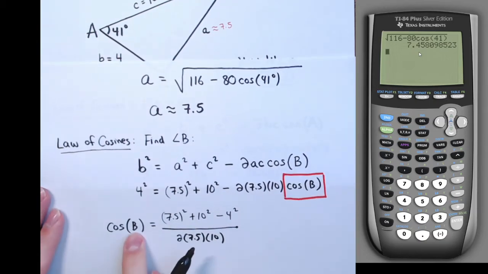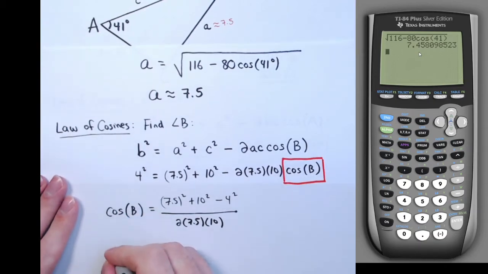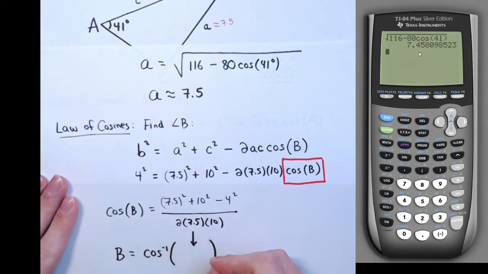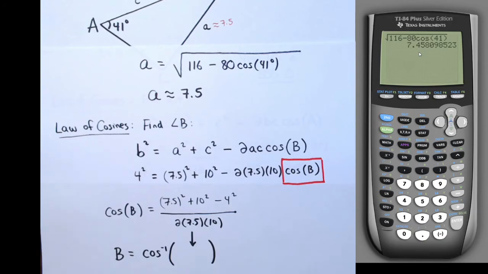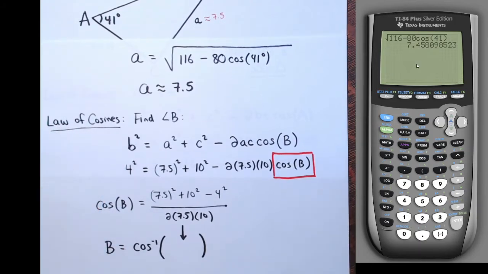And then to find angle B, I take the inverse cosine. So angle B is the inverse cosine of this expression. I'm not going to write it again. We're going to round this to 1 decimal place. And again, make sure all my angles should be in degrees here. I'm in degree mode. We go inverse cosine, and then you have a big fraction here. So I'm going to put my numerator in parentheses.